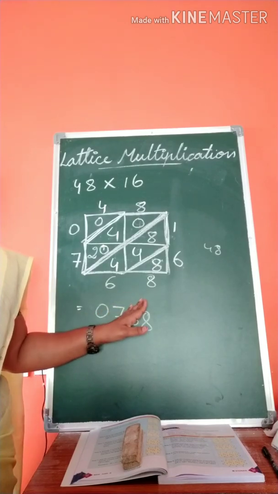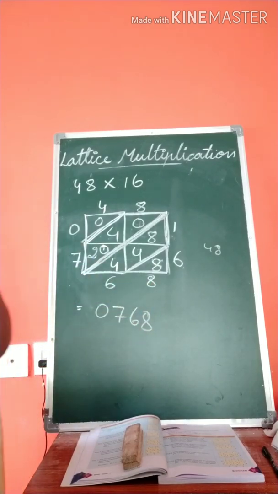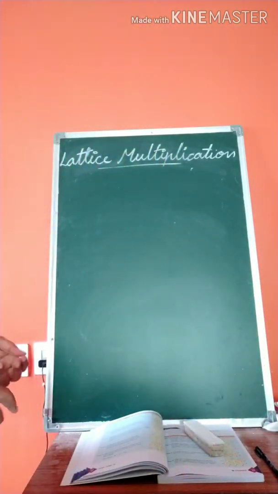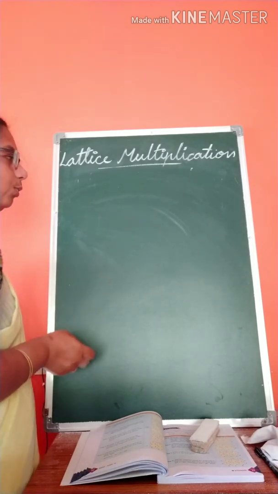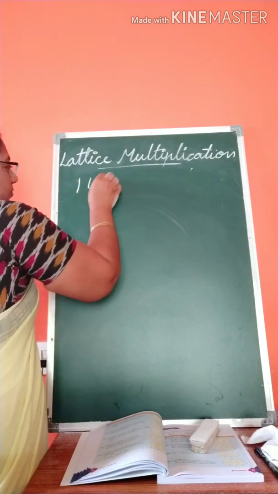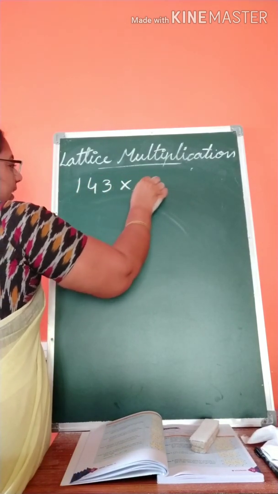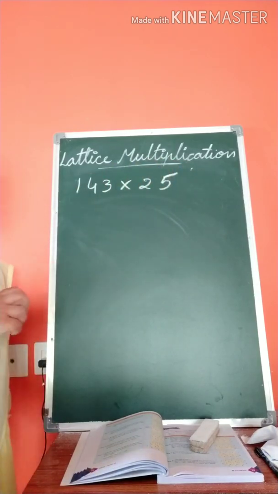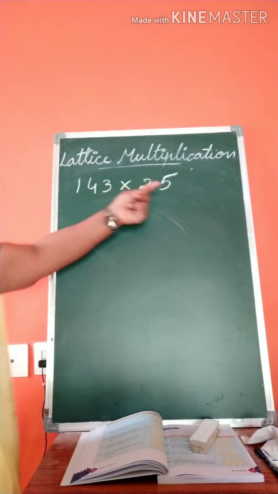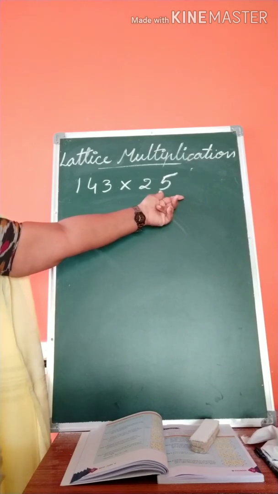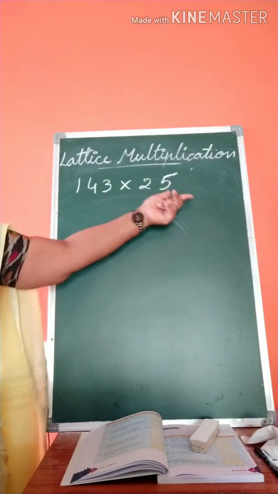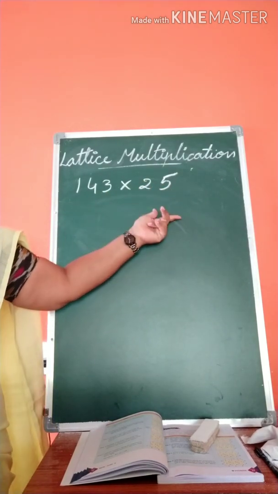This is 2 by 2 multiplication children. Now we can see 3 by 3 multiplication. Okay, understood children how to do a 2 by 2 lattice multiplication? Now we can see a 3 by 2 lattice multiplication. Okay, now see 3 digit by 2 digit children. Let us take an example of 143 into 25. Here it is a lattice multiplication of 3 digit by 2 digit. Here 3 digits are there, here 2 digits are there. So it is 3 by 2 multiplication, right?